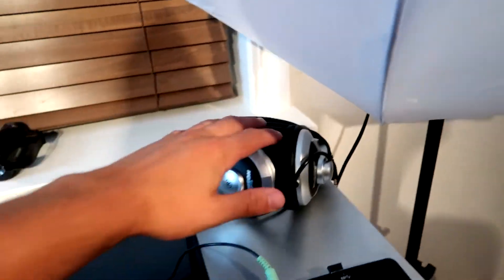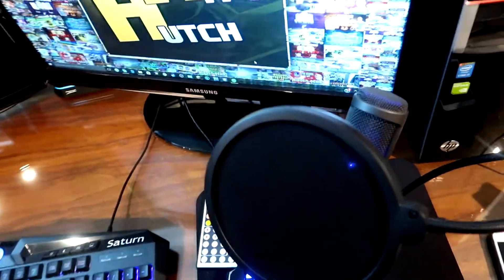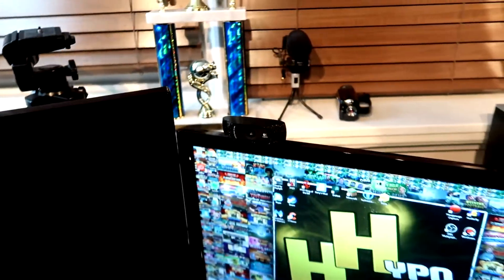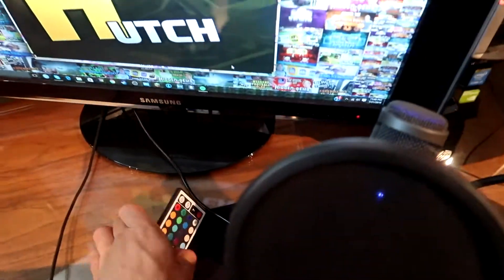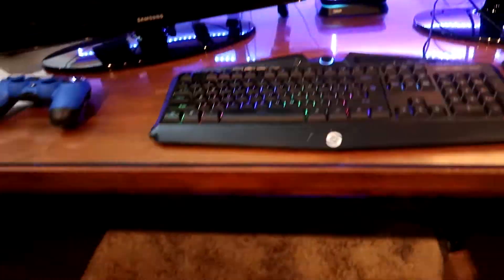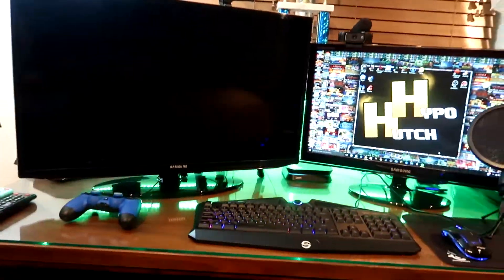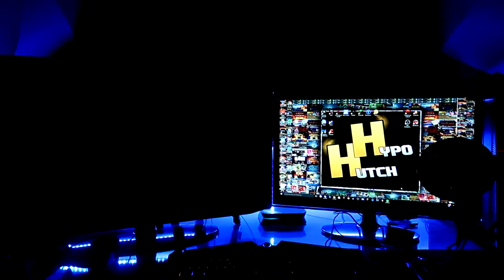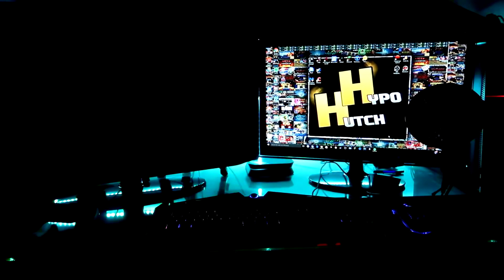I've got a GoPro that I use for football videos. Up here are headphones I use for editing, which actually came with the AT2020. I plug those into these speakers back here because I usually edit at night and my parents are right above me. I also have this touch thing that turns on LED lights — it looks a lot better when it's dark. I usually have it on green, not the flash setting.